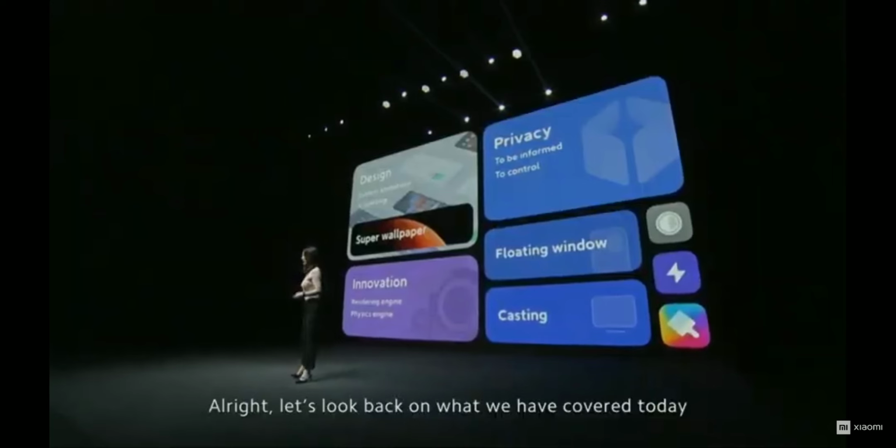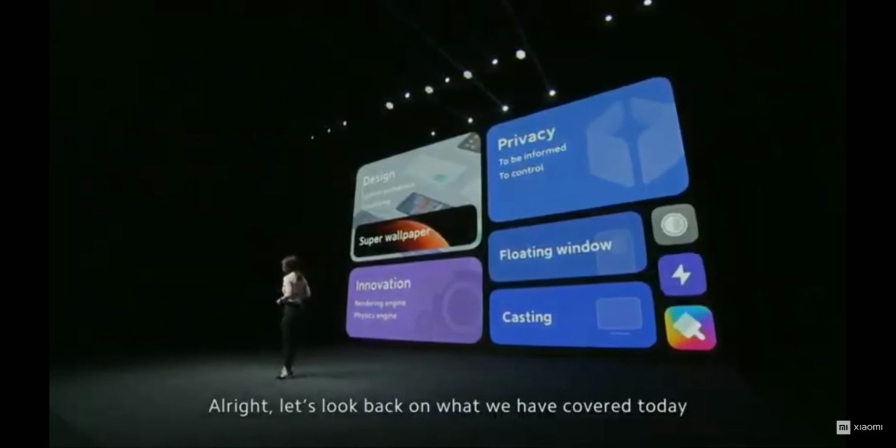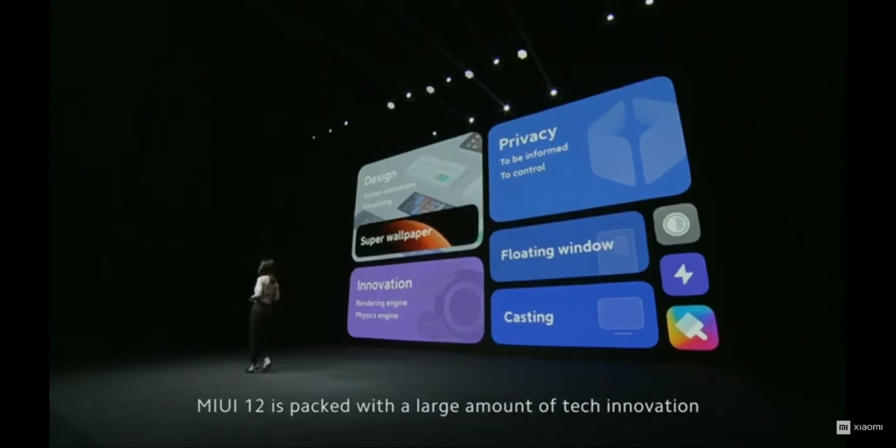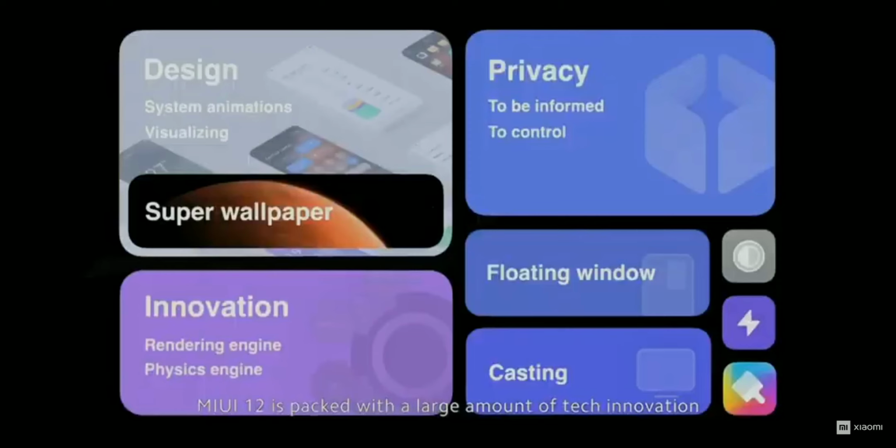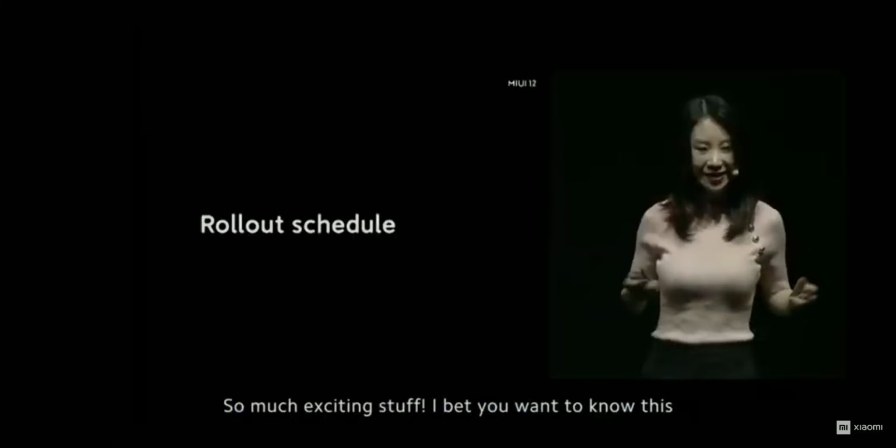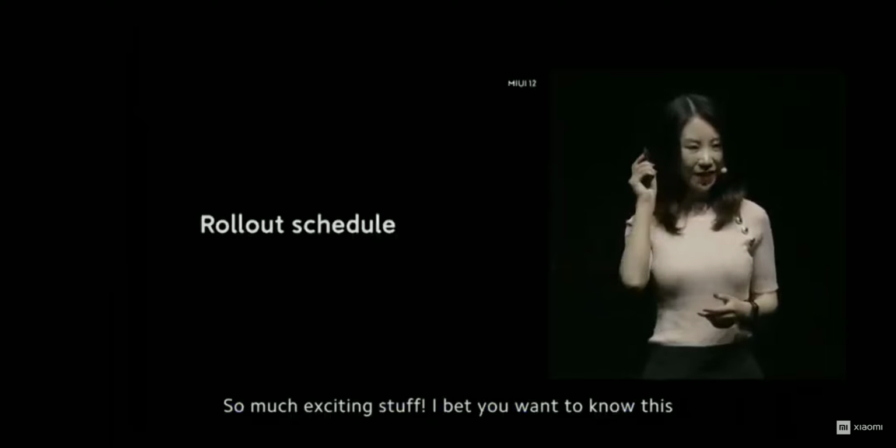All right, let's look back on what we have covered for today. MIUI 12 is packed with large amounts of tech innovation and handy features, lifelike design, gorgeous animations, and world-class privacy protection. So much exciting stuff, I bet you will love this.